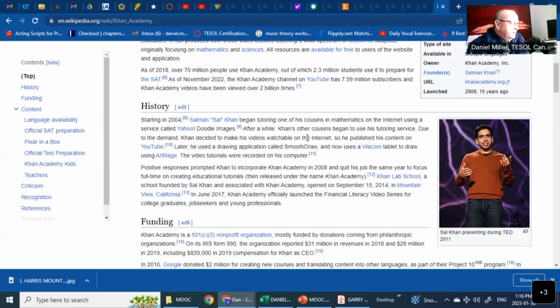And from there, Sal Khan just began to develop the videos and work with a larger group of students. And his philosophy is all about helping children to understand mathematics and science. That's the basis of the Khan Academy.